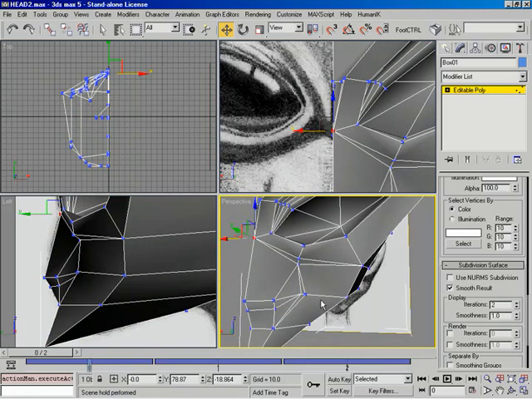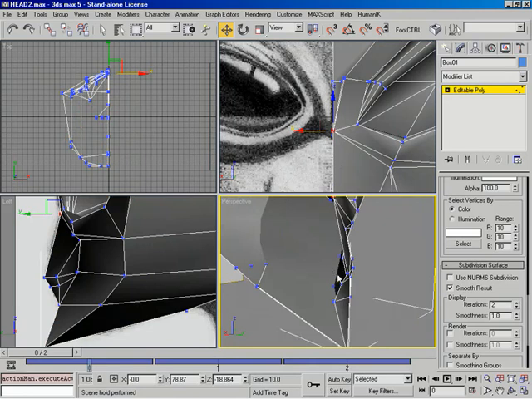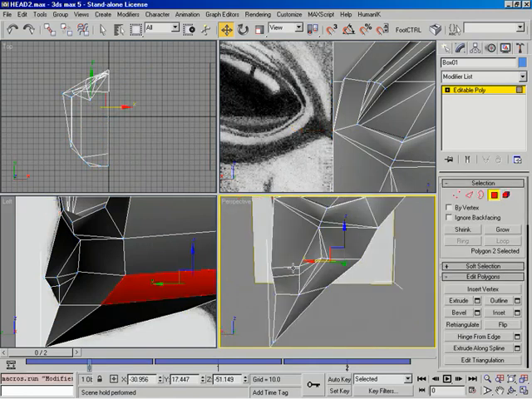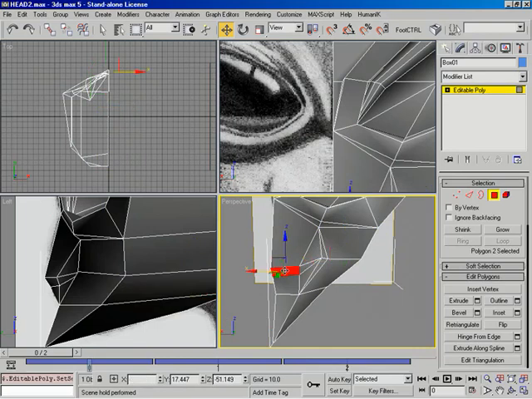But what we're going to do is use the bevel tool to make a couple of extrusions inside here. Just push these 2 polygons here. Let me go ahead and switch to my polygon sub-object mode. Now, once again, I'm the hotkey guy, so I just hit the 4 key as opposed to coming over here and selecting polygons. And just to show you, these are the 2 polygons we're going to be cutting in. We're going to be extruding these inside to form not only lips, but an actual mouth cavity, in which later on, if we were animating this guy, we could place a tongue, maybe some teeth. We're going to create enough room where we could create the inside of a mouth later on if we had to.